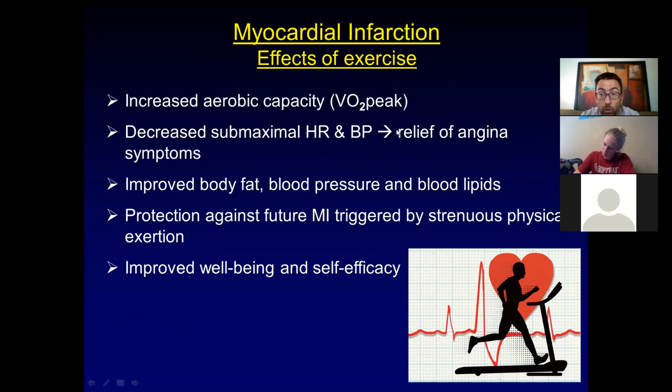A person who is immediately post a heart attack, their VO2 max may be down 50 or 60%. If you look at that, some of you have figured out what your VO2 max is. Imagine you just have a heart attack, and your VO2 has gone from 40 down to 20. But if we train you for a while afterwards, we slowly work back into things. You may not ever get your VO2 max back to the 40 that it was before, but we can certainly make it go up.